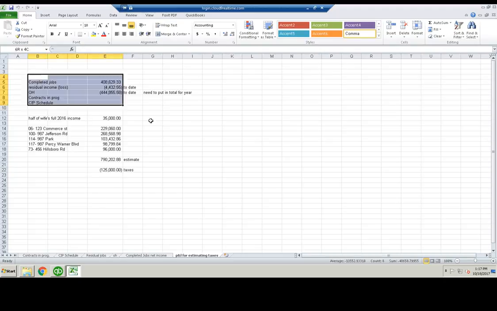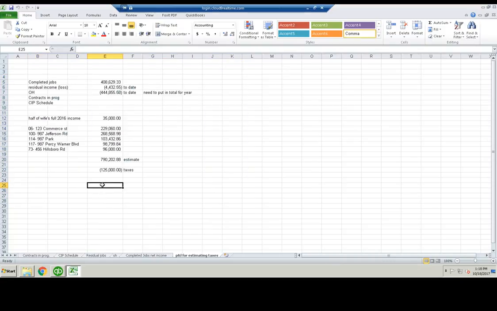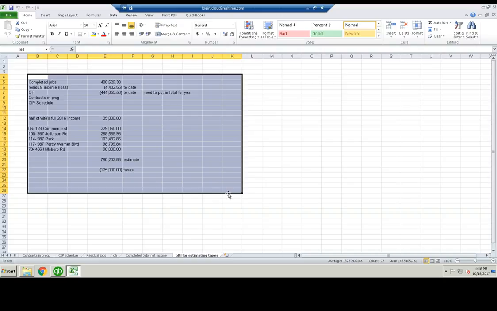So this is just a spreadsheet I use for a couple of messy companies. Obviously, some construction companies I have, I set up my own, so they're going to be a bit cleaner. I still do it similar to this, but it just looks a little nicer, of course. But this still works, and I use it a lot. I use it every quarter with this company right here.